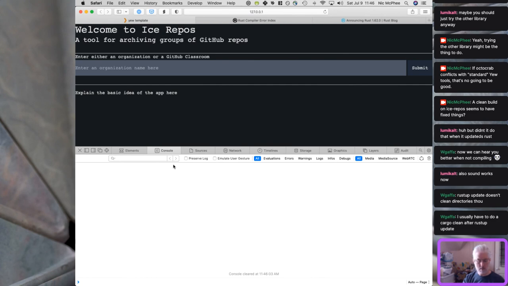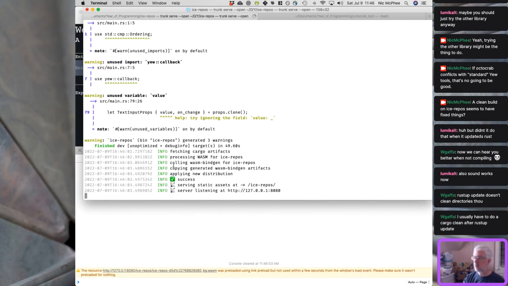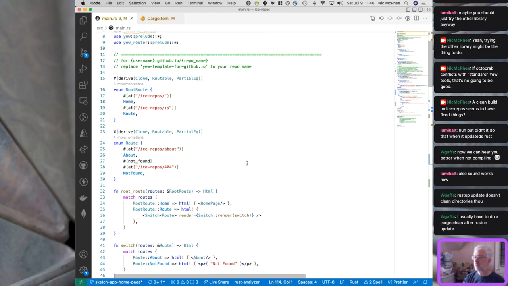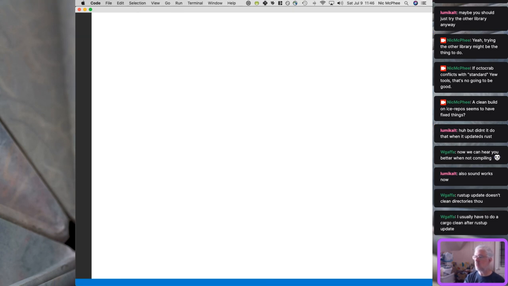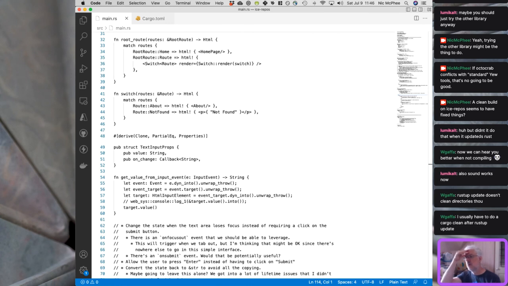Okay. Come back to here. So this compiled. Yeah, so the value's not being used. I probably need to just reload the window to force it to figure out that the world's changed.